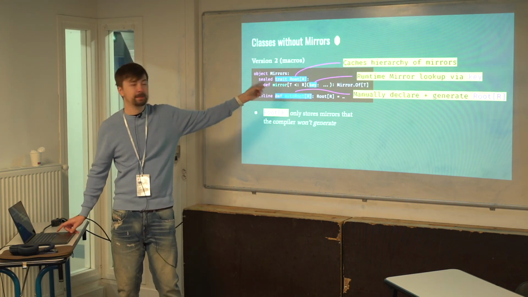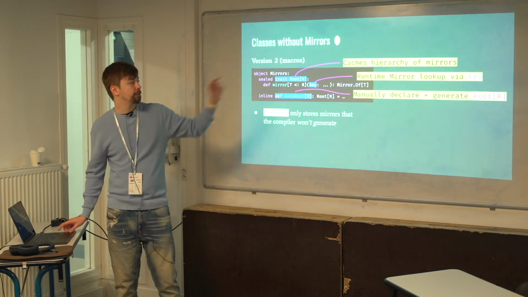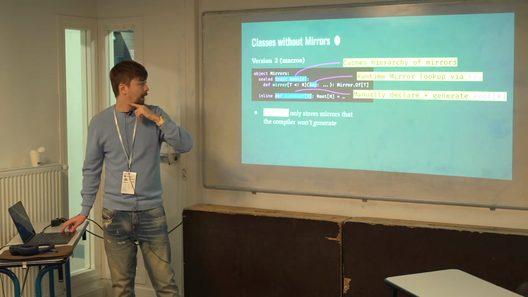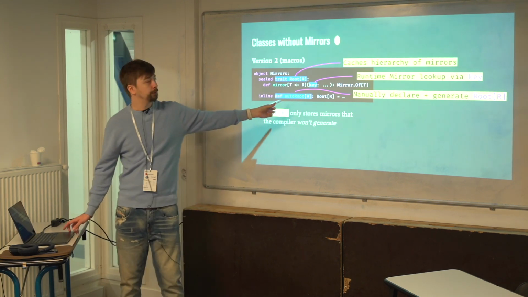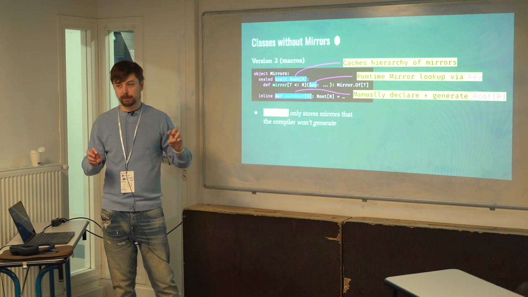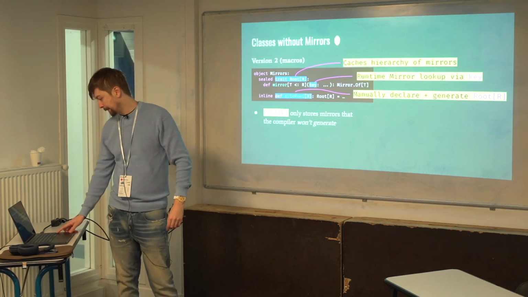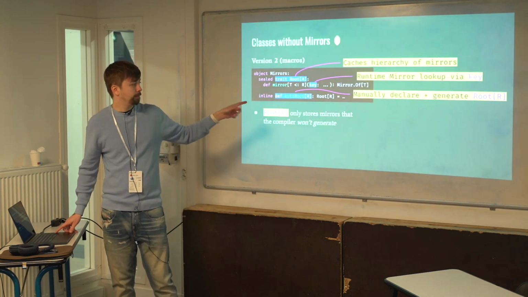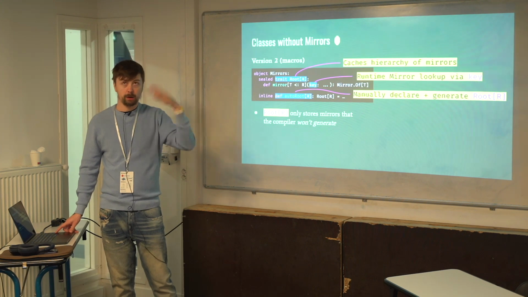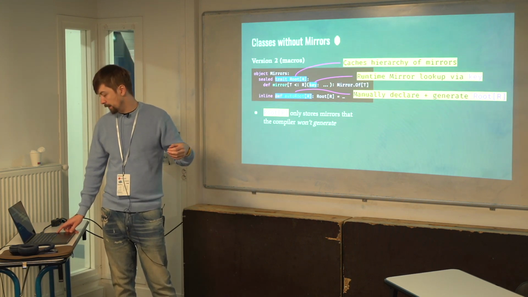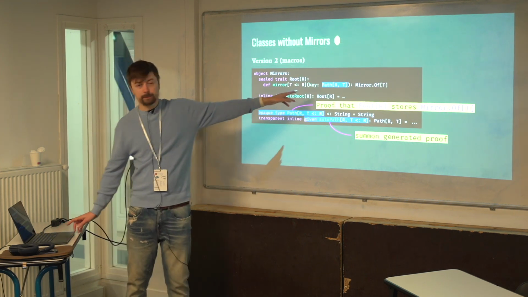Given some type T that's a subtype of R, we just look it up and retrieve the mirror. And then we have this manual method, auto root, which is where you declare it. So it's like semi-auto derivation. And we only put mirrors in there that the compiler doesn't want to generate, so only the ones that aren't case classes. And then I have this sort of path as the lookup.